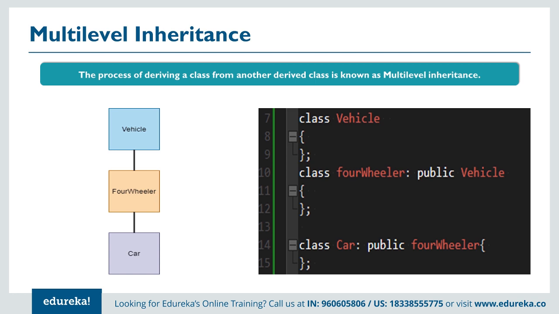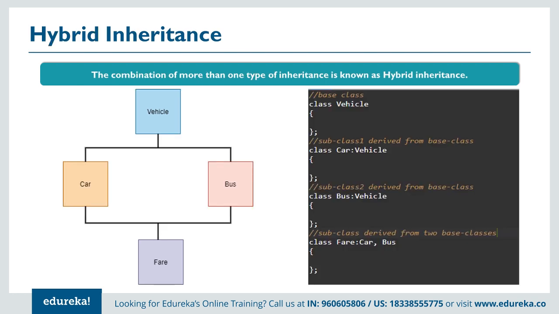Similarly, under vehicle, you can have a two-wheeler also. Here you can have bike. Underneath, you can have different brands of the bike. So this is basically you trying to achieve multi-level inheritance. This way, depending upon the problem statement that you are trying to solve in your program at any given point of time, you have to choose the most suitable inheritance concept to solve your problem. So let us look at an example to understand that.